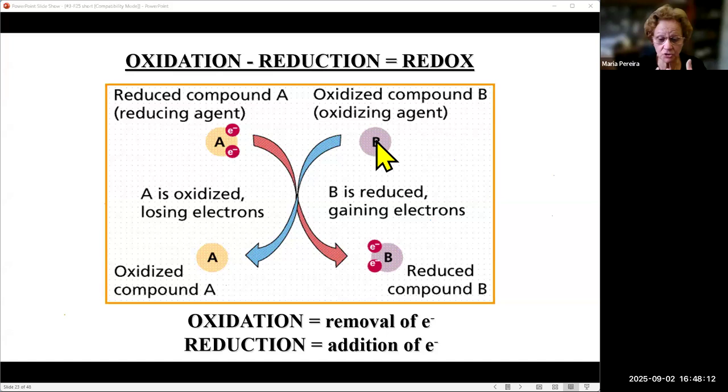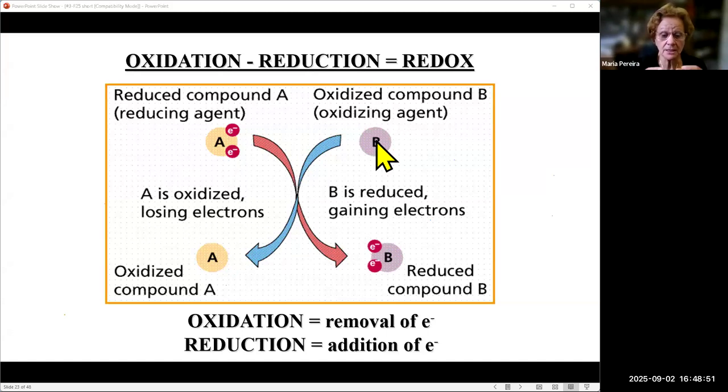ATP, the source of energy, is mostly made in the mitochondria. For this to occur in the mitochondria, there are all different types of very complex oxidation reduction reactions, in which one compound is going to be reduced and the other one is going to be oxidized. This is the exchange of electrons. And this occurs in mitochondria, which are the organelles in our cells that make ATP from glucose.